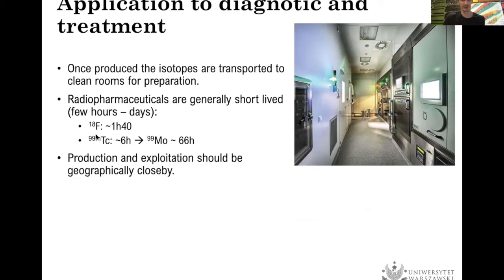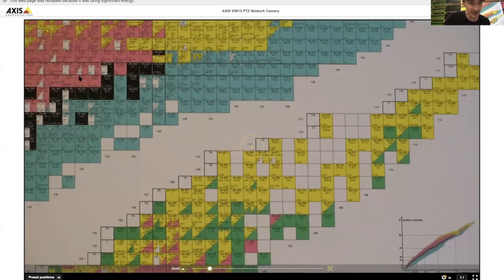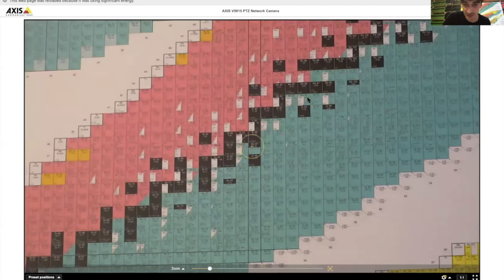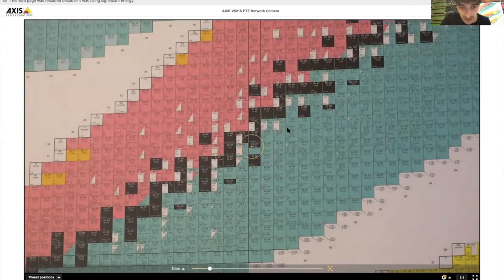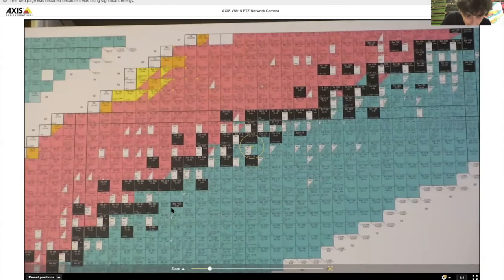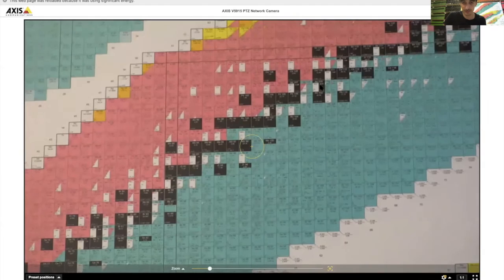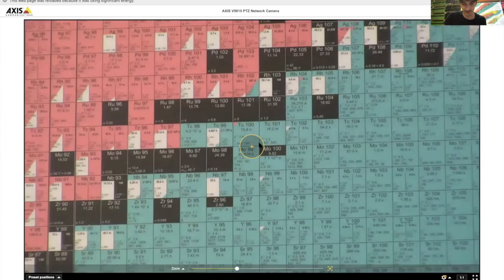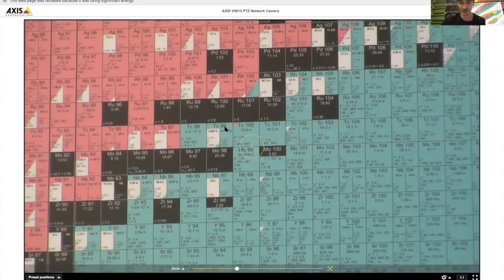Another technique, for example, for technetium-99 that has a lifetime of 6 hours, is, knowing all the decay that I was showing on the first map that we had at the beginning, we will look for molybdenum 99. So we look for molybdenum. You see here that technetium 99, that is the isotope of interest, has a lifetime of 6 hours and 7 minutes.